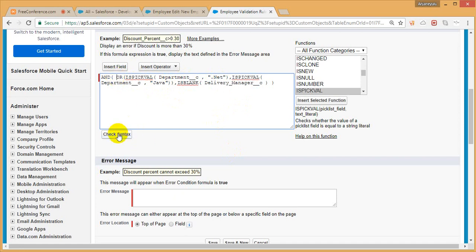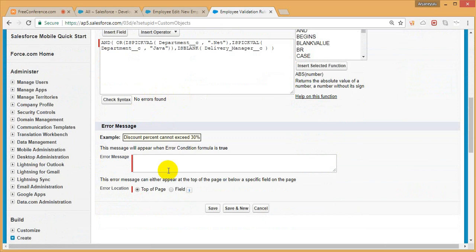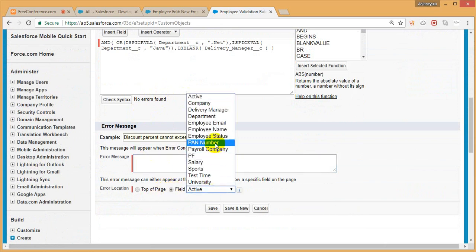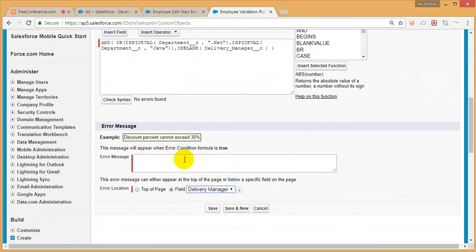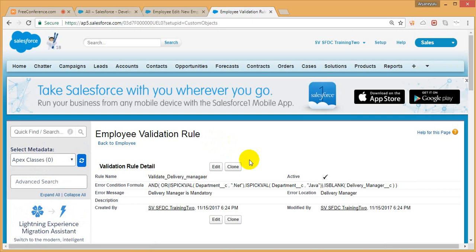Check the syntax. There are no errors in the syntax, so put the error on the delivery manager field and say that delivery manager is mandatory. Just click on save.